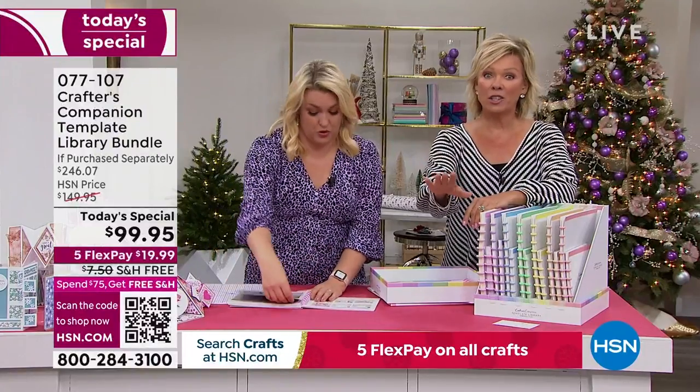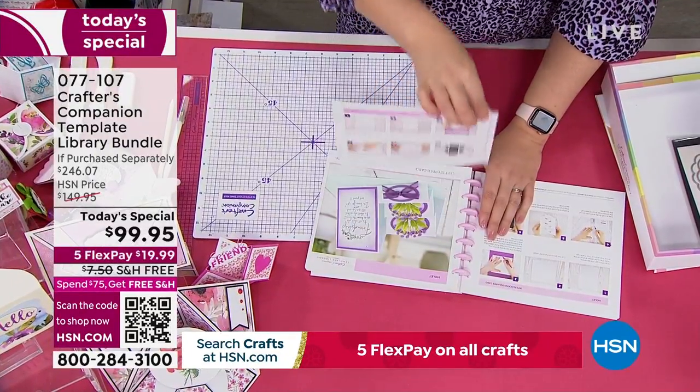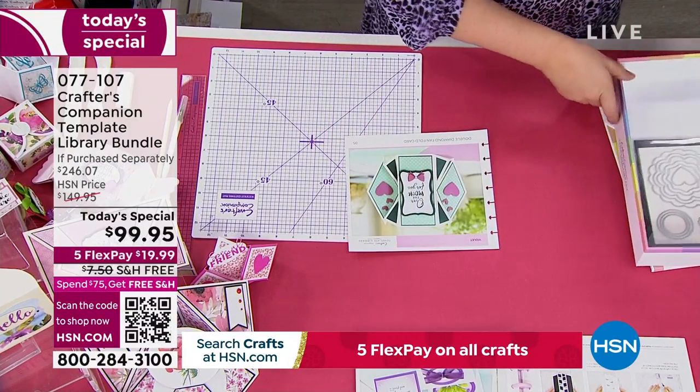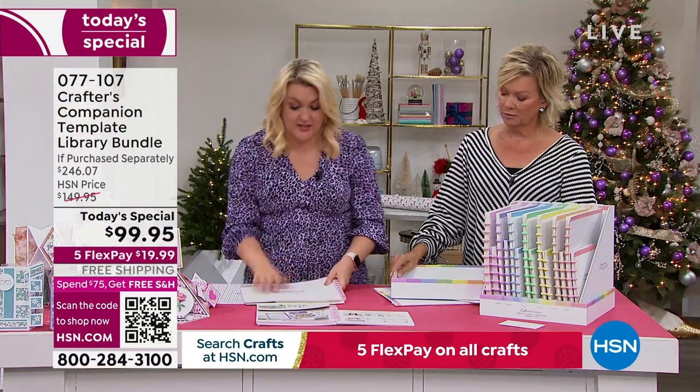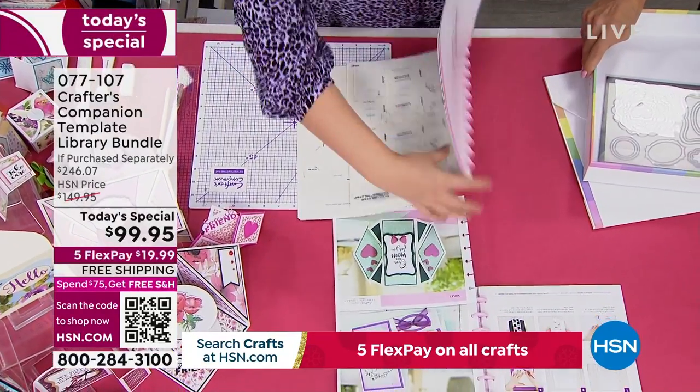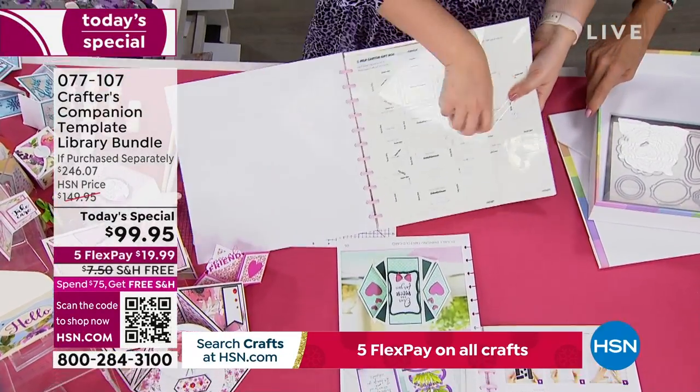We're doing the double diamond — come and watch your TV because this is so brilliant. The way you designed this template and this tablet — it comes out there and we're going to cross-reference against the matching templates. This is the value — this is the $200 worth of value that we're talking about.